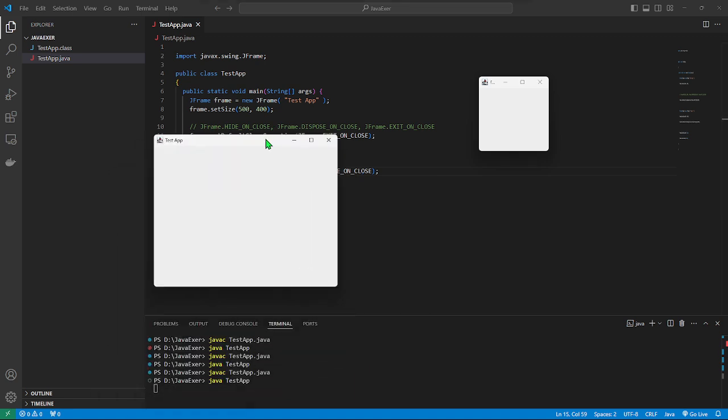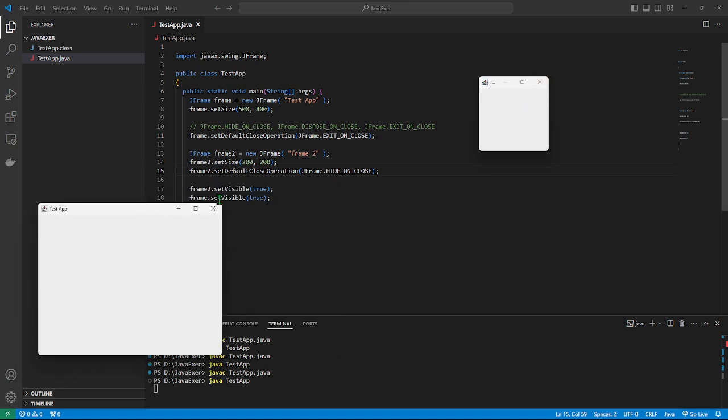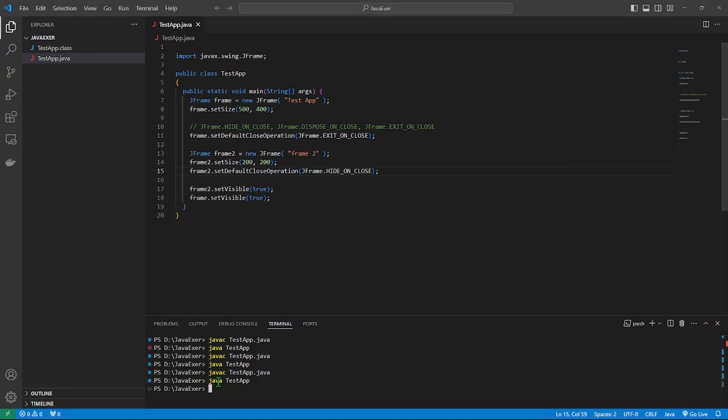Take note that this one uses EXIT_ON_CLOSE, while this one is HIDE_ON_CLOSE. Let's try to close this one and see what happens. If we close it, it actually terminated our program. So frame2, the other one, has been closed as well.